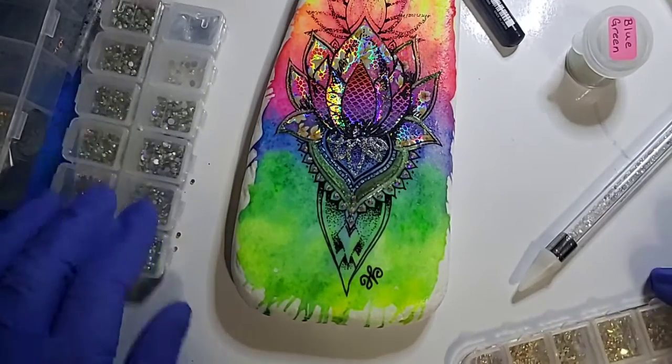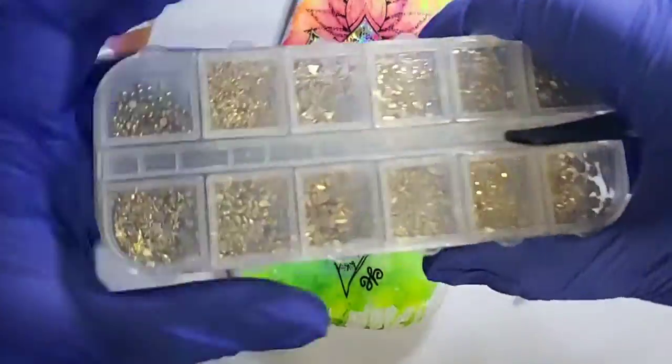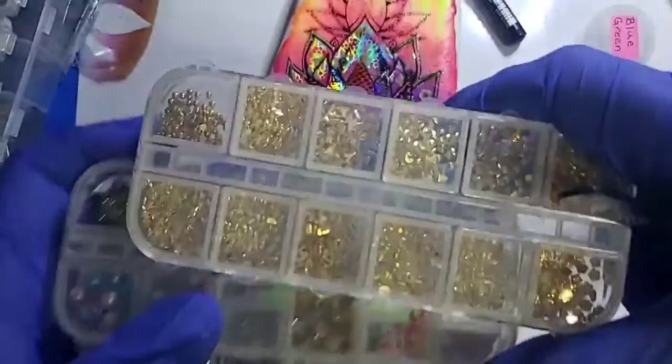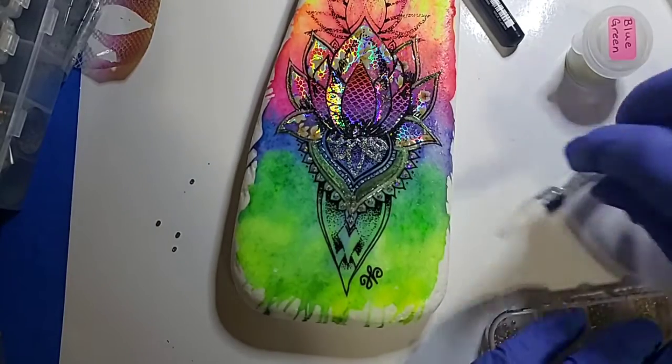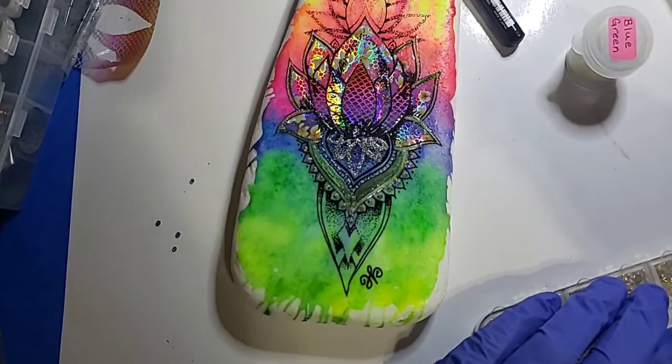Yes, these came separate. All these ones like this came in a big old mix thing. There's like six or nine of them. And it's not crazy expensive like you think. I think it's under $10. If not, it's definitely under $15.